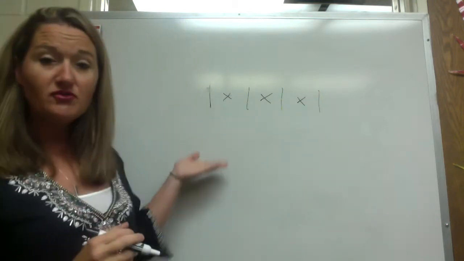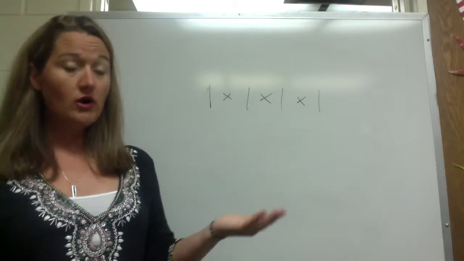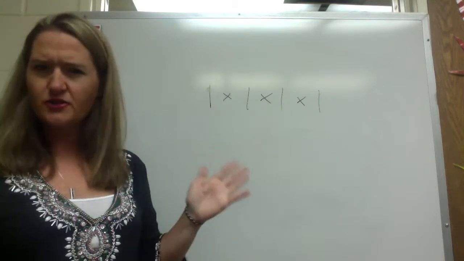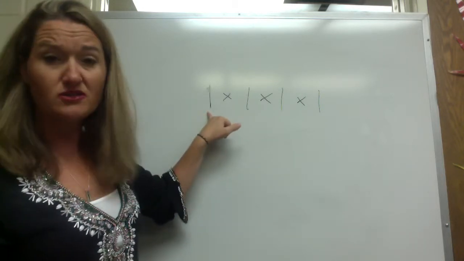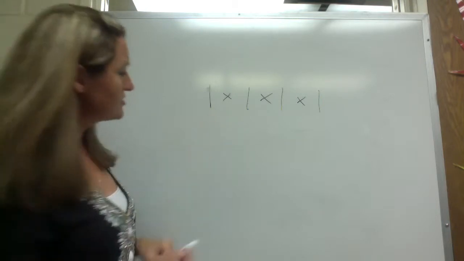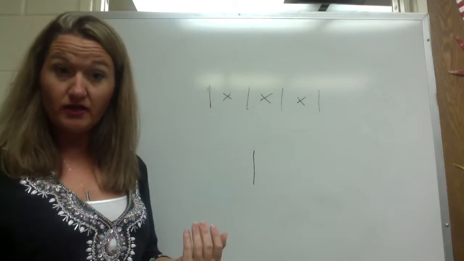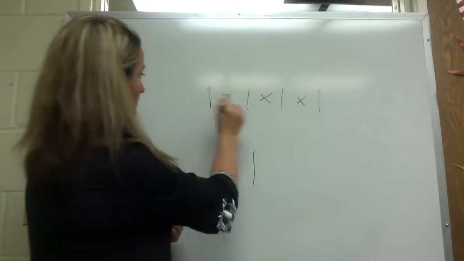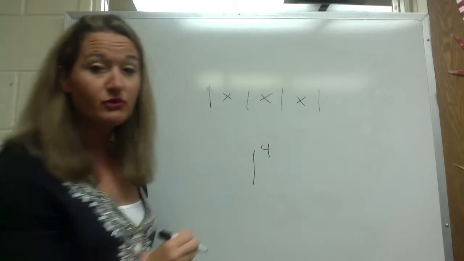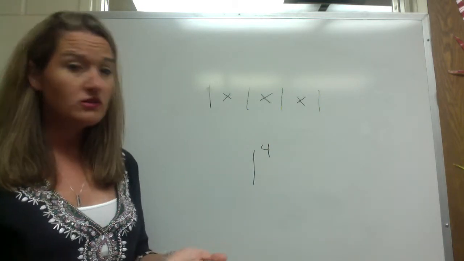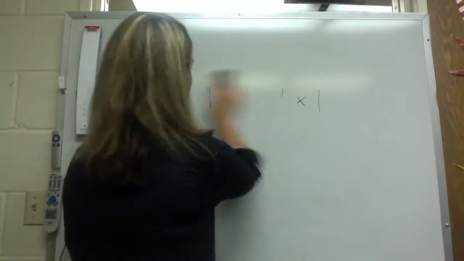They may give you this and say, write the exponent for this. Well, first we need to understand the parts of an exponent. You've got your base. The base is basically the number that we're multiplying. In this case, the base is 1. The exponent is how many of them are there? Well, there's 1, 2, 3, 4. So we would write this as 1 to the 4th power. With 1, it could be 1 to the billionth power. It's still going to be 1. All right, let's do another one.